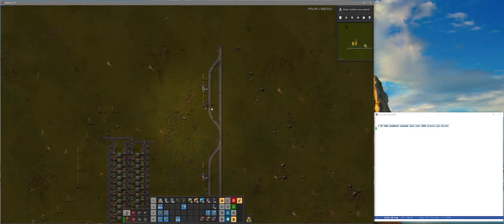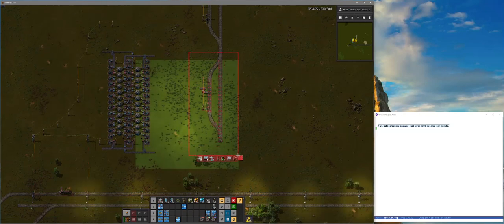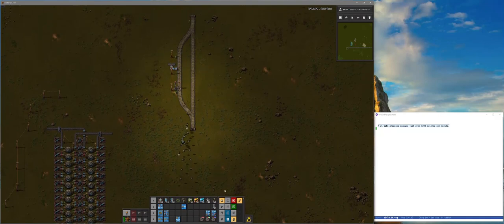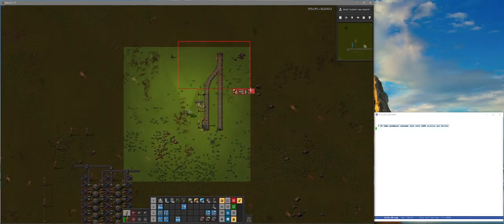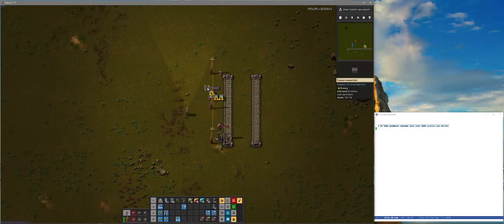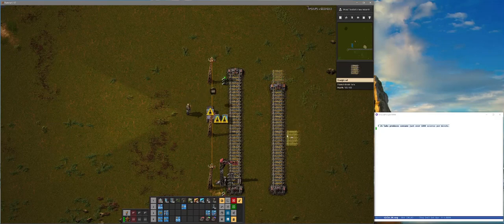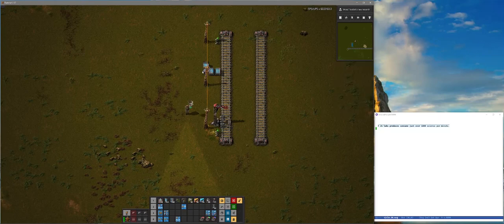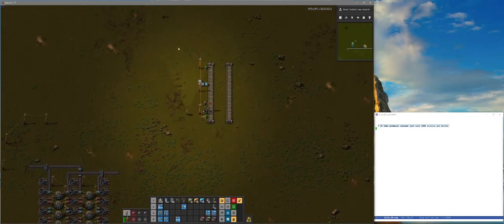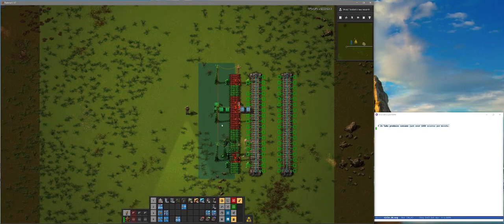The other way I can do this would be to stack them up left to right. That might actually be better. Yeah, that is better. Minimum. So we're going to drag it out here, and I can do 4 of these guys on each side. So I couldn't do there, but I could do there.